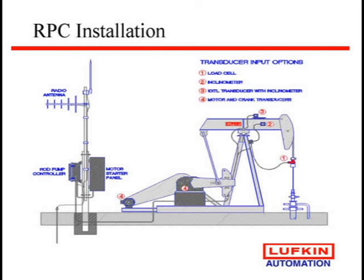We have to look at position as well — that is our x-axis, our stroke on the dynamometer card. There are ways of looking at the motor and the crank: since this is a linkage, we can determine every time the motor turns how much the horse head moves. There was a method using a potentiometer with an arm mounted to the walking beam to see the angle, and another way is to use an inclinometer mounted up on the beam to see the angle. All of these are different methods with different amounts of accuracy issues and maintenance issues.